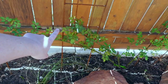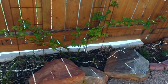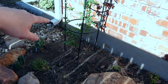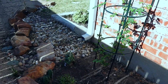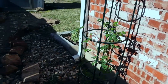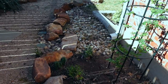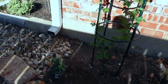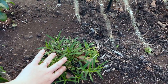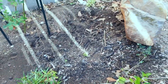And then this is my Belinda's Dream Climbing Rose. I had trimmed that back earlier this year, and it's already leafed out a bunch. And then I have a Thomas Graham Climbing Rose over here that has been kind of a slow grower, but this is its second year in the ground over here. I had moved it too, so it took a little bit longer to come back. Here's some more milkweed coming back after I cut it back. It's coming back really strong, so that's great. So hopefully there's a lot of food for the butterflies here.